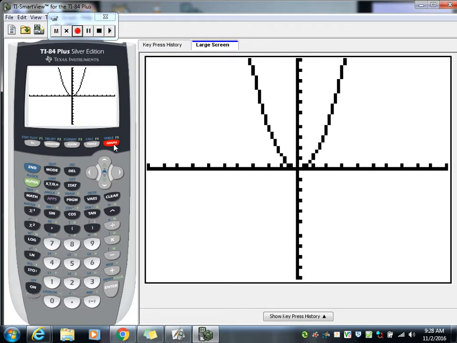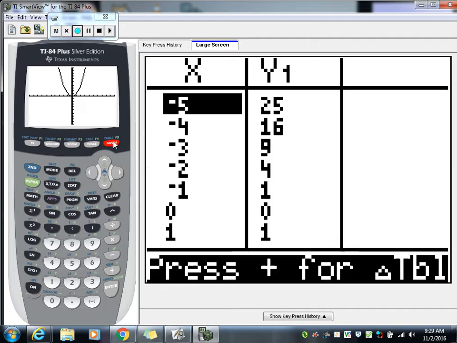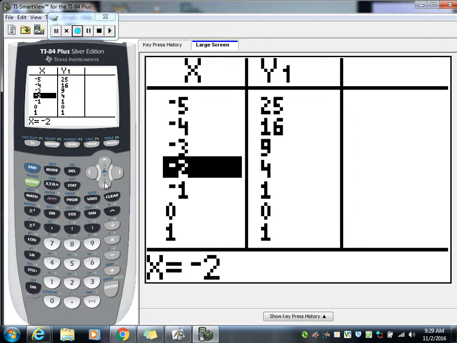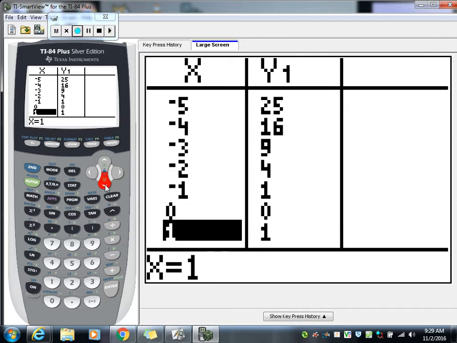So what happens is these values right in here are going to repeat themselves. Our y values are going to be the same. Because whether I'm here or here, they both have a y value of 1. Here and here both has a y value of 2. Same thing with your 3. So we want to look at our table, and we need to find a pattern. So I need to arrow down.